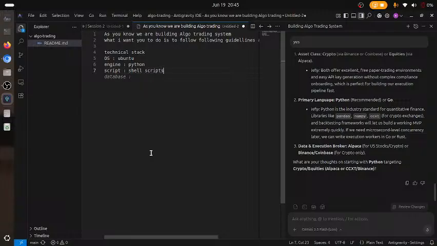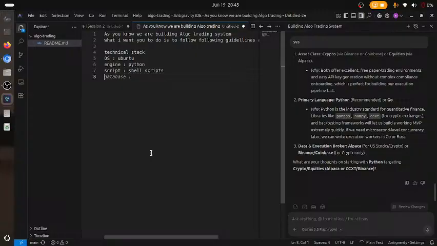For example, if you want some script to be executed at a certain point in time, that will get handled easily via shell script. Compared to other operating systems, which have different execution extensions, like batch for Windows, and WSL, there are many, but for Ubuntu we will be using shell script.